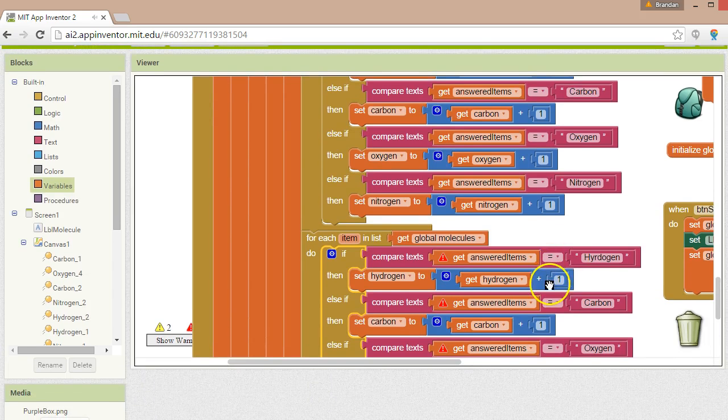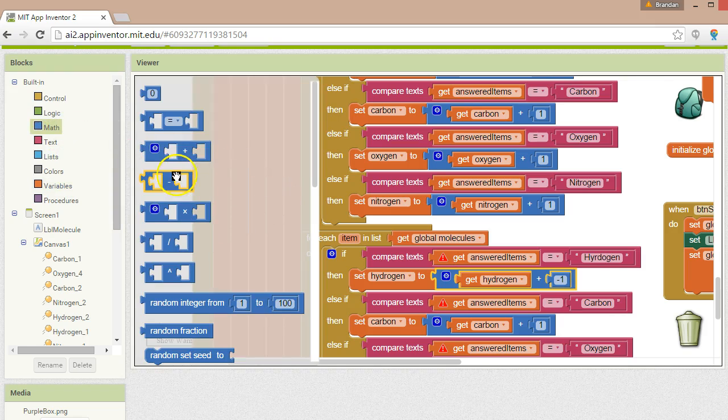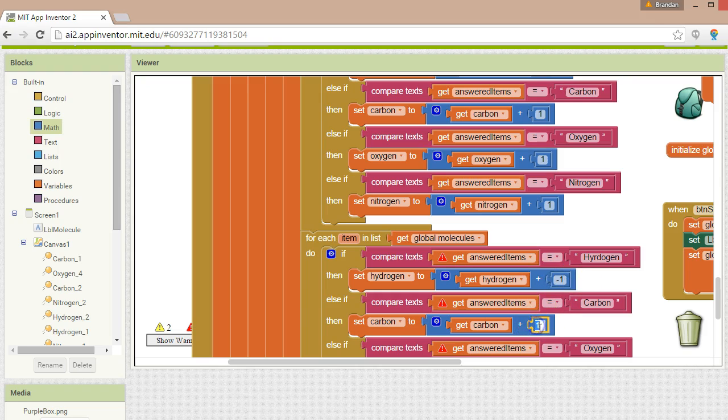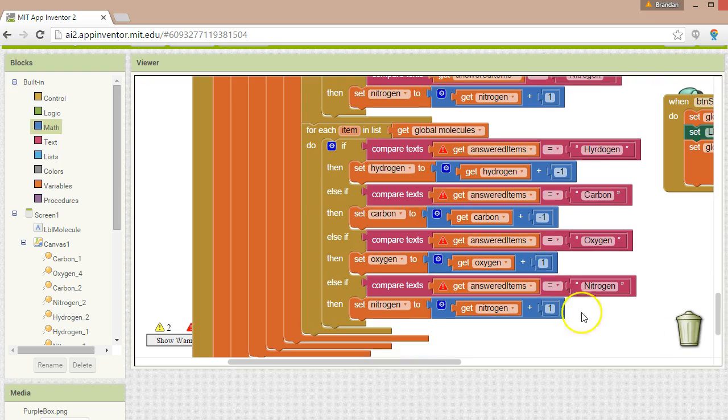Okay, you know what I wonder is if it would let me do plus minus 1. I guess it will. Okay, so I say I could switch all of these out to be a different math operator. I could use the minus, but effectively plus a negative number is going to work the same. Okay, so we increase the number when we read the answer key from the database, and we decrease the number when we see what the user has entered into the list.